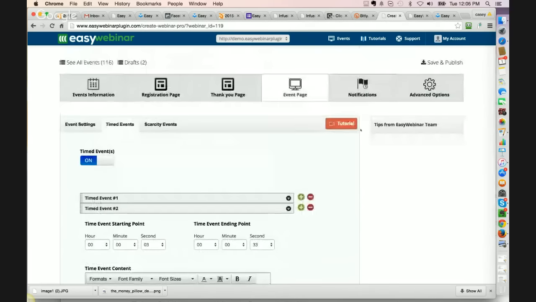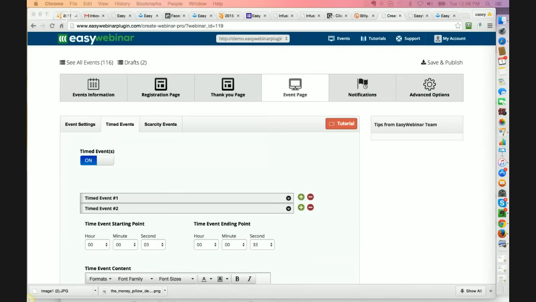So it's a little more hands-on for you, so you really get a better feel for this, right? And that you don't have to have Infusionsoft to use EasyWebinar, but if you are someone who has EasyWebinar and Infusionsoft, that's where this is really going to be ultra powerful for you. So again, I just wanted to quickly show that, not to overwhelm you, but to simply say, this is what we're going to be doing for you.